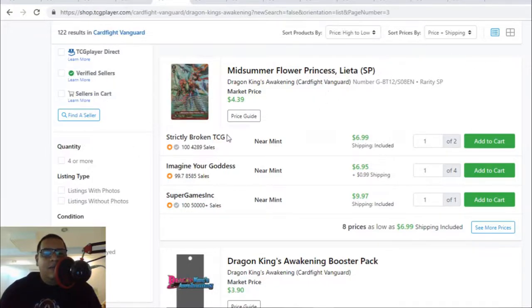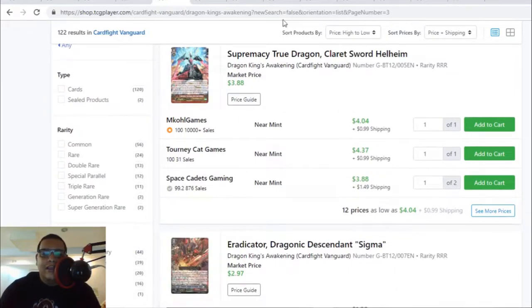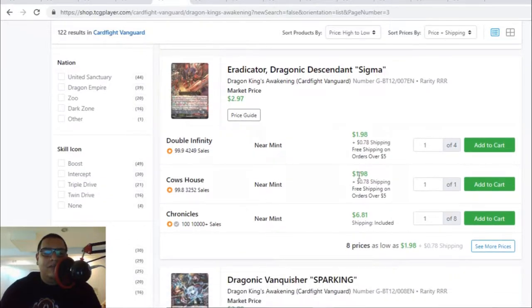Another card that's also going up in the market, the SP Midsummer Flower Princess Litas. This card, the SP was like always $4 or $5, but now they're actually going up to $7 and then eventually $10. That was always money. Eradicated Dragonic Descendant Sigmas, the regular Triple R version. Not the SP, the regular Triple R versions. Sigmas, there's two listings for $2. After that, $7. So this, another broken Grade 3. Well, basically, it's a broken Grade 3 Rearguard or Vanguard. This card is also being bought off the market.